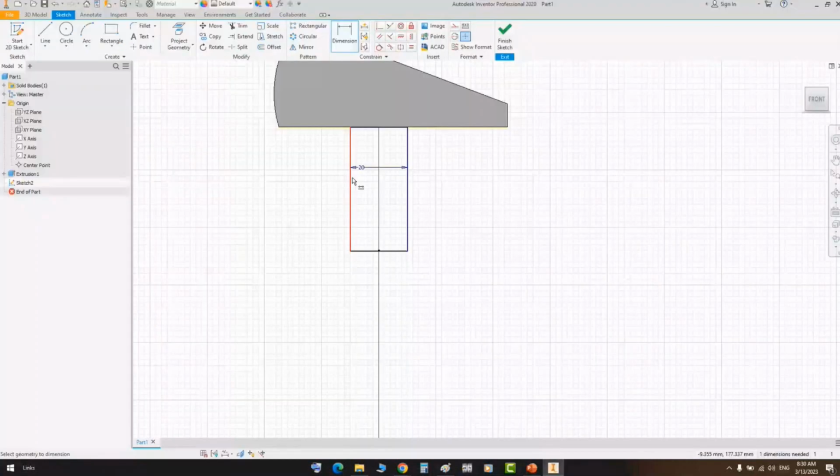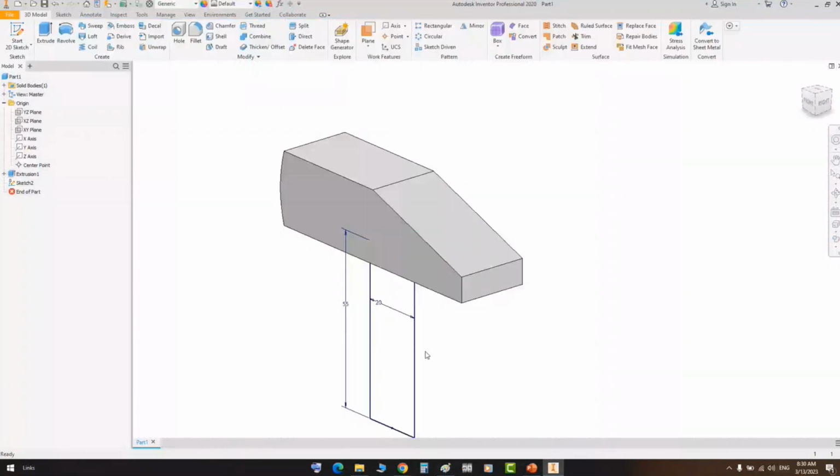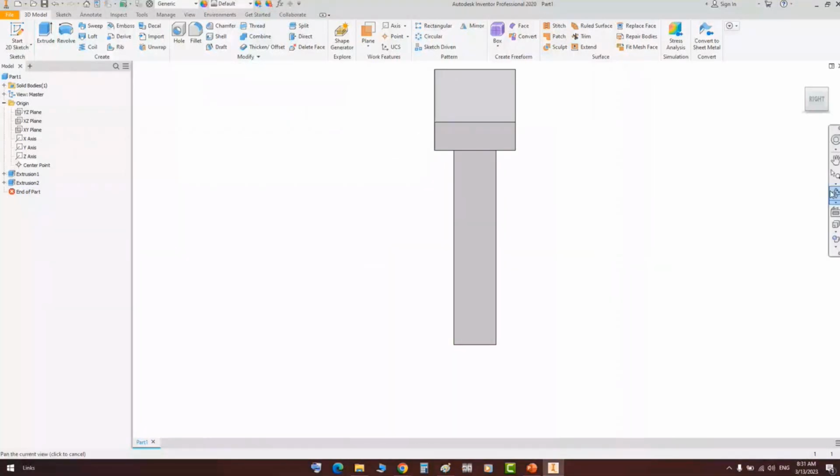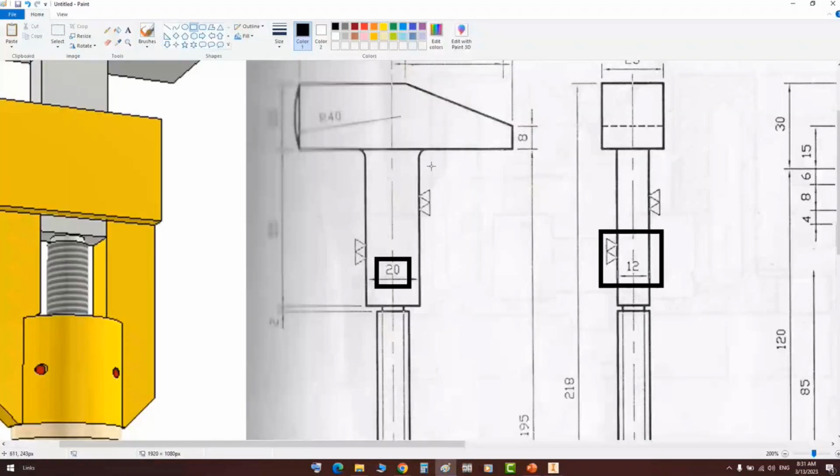Now let's give this sketch an extrude with 12 millimeters. Now, as mentioned, we will make this extrude in the two sides, modify the value to be 12 millimeters. Now we have this extruded part like that. And if you take a look here, we have a fillet here in those two sides. So let's define this value.